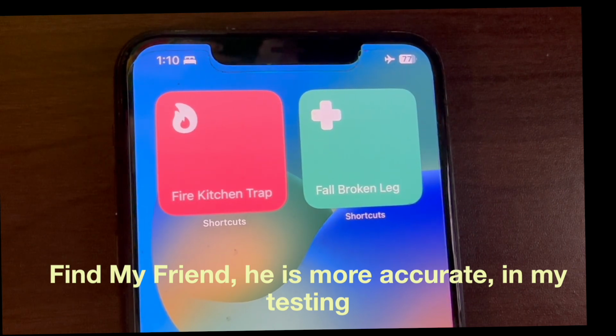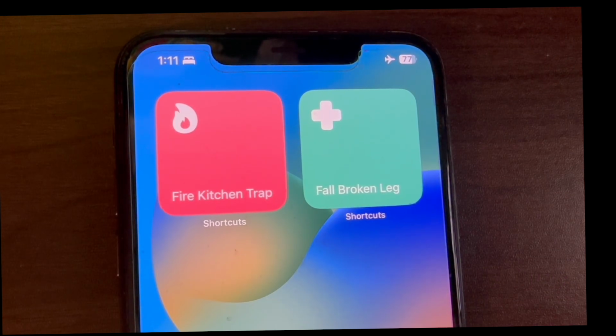It's supposed to be that good, and as I've not used What3Words in the real world, I cannot confirm how good it is, but I can tell you, Find My Friends by Apple works perfectly.